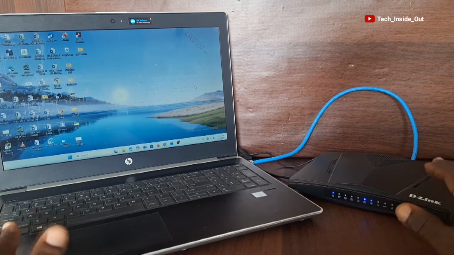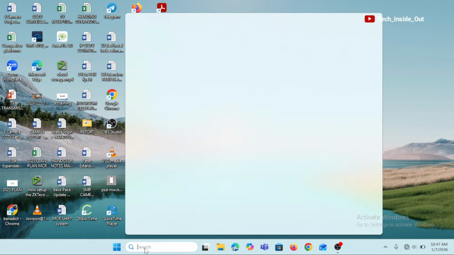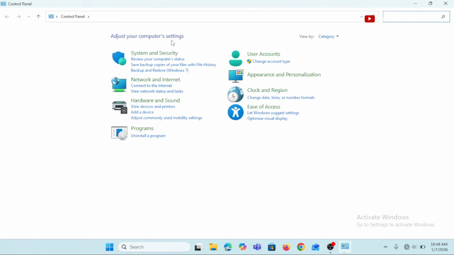And so we have to turn on DHCP on the computer. So to turn on the DHCP, in the taskbar of the computer, at the point where we have search, we'll click it in here and we'll look for control panel. Control panel is already there, so I wouldn't have to type again. I'll try and open control panel. And under network and internet, we'll come to open up view network status and task. So we'll access this one.